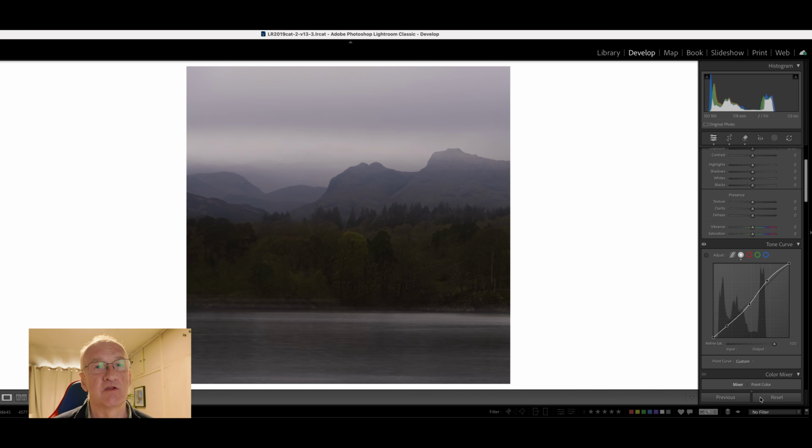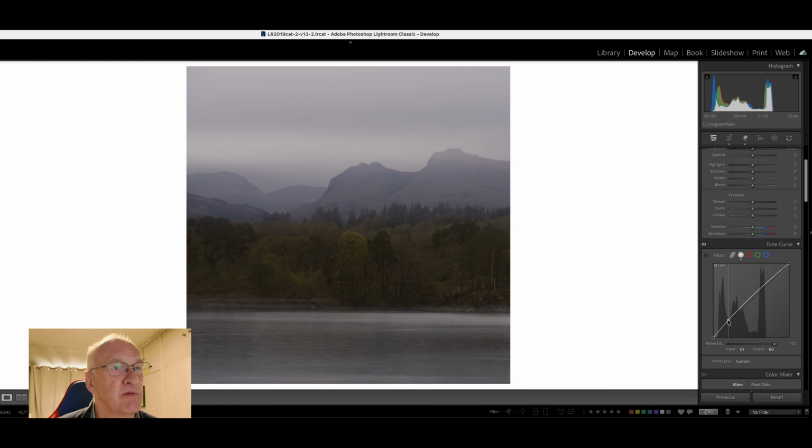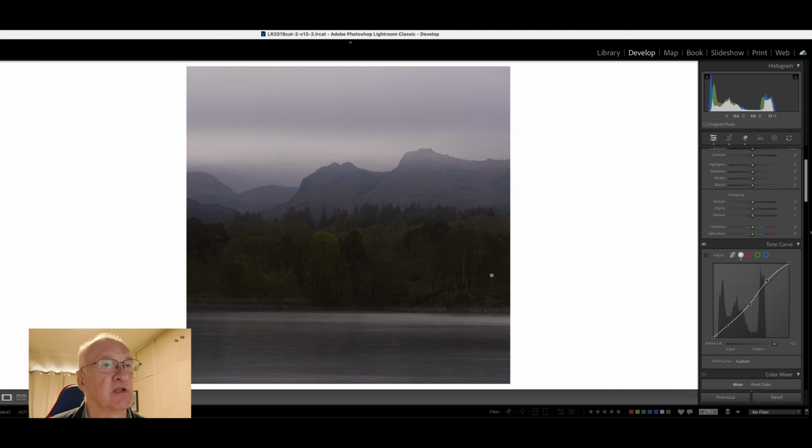And then I'm going to do really just a very basic adjustment, and I'm going to do that using the tone curve. So all I want to do is bring out a little bit of the detail, particularly in the woodland that's in this sort of mid-ground, and a bit of detail in the mountains as well. So I'm probably just going to lighten that up a little bit. Bit too much, I'm just looking at what's going on the screen. I want to darken, just keep that sky looking dark and moody. Would it help if I brought that down? No, it's a bit too much. Okay, until I end up with something that looks like that. So now I'm happy with that.